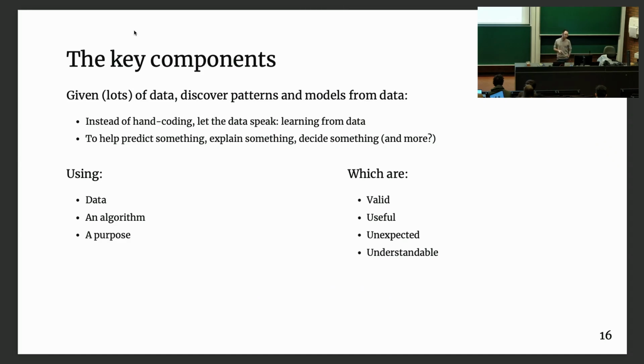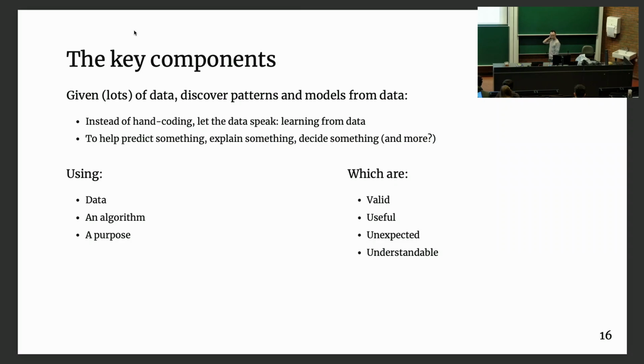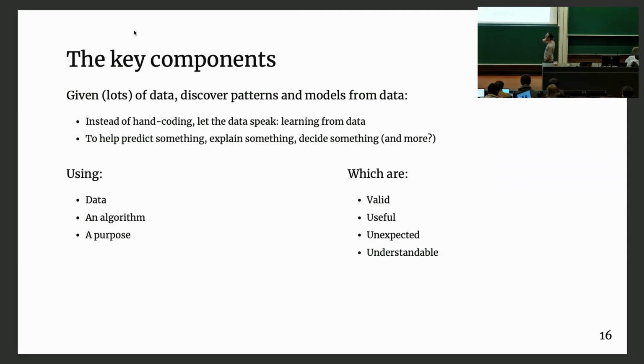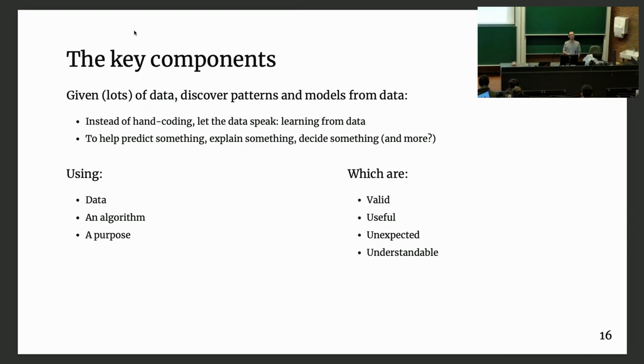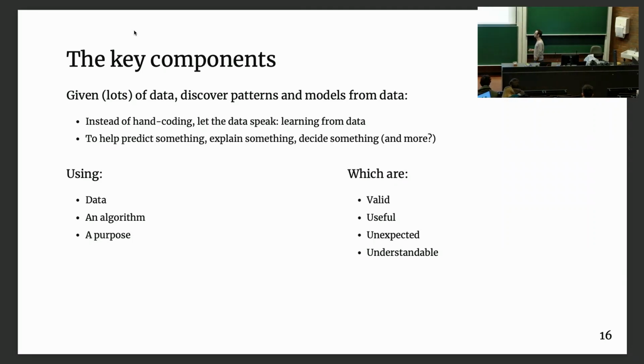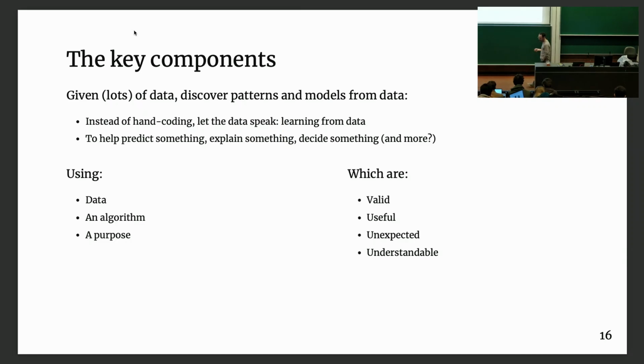What is important, however, is that we want to give them lots of data. We would like to find patterns. We would like to find models. And instead of hand coding these things, we would like to let the data speak for itself. Typically, what do we want to utilize this for? Very often because we want to predict something. That's our key use case, you could say, or the most important use case of the things that we do with data and data science. We want to predict something. You could say, well, forecast something. That's kind of the same thing.